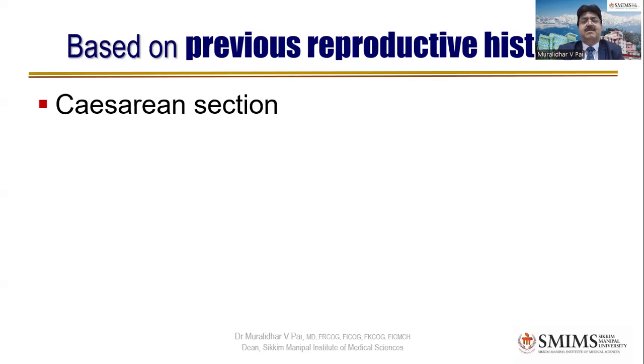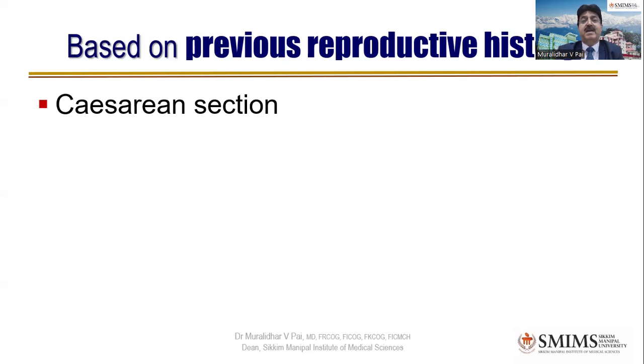In other words, I'll just pause and say, what is high risk? High risk is a patient, from a management perspective, who cannot be managed in primary healthcare centers or secondary healthcare centers. These patients should be managed in a tertiary care health center. That is the meaning of high risk. They cannot have home deliveries, that is ruled out anywhere, not even in primary healthcare centers. They should be managed mostly in the tertiary care health center.